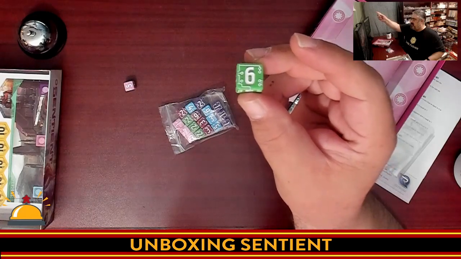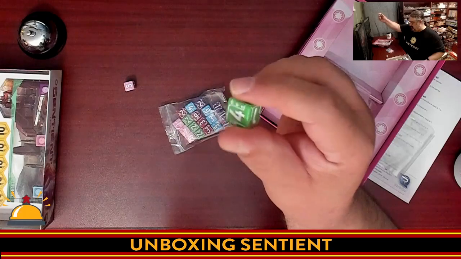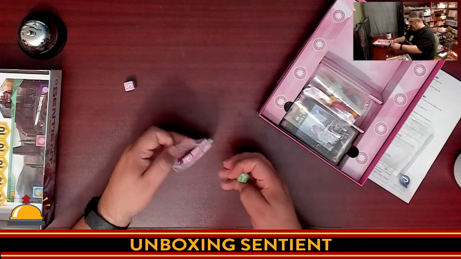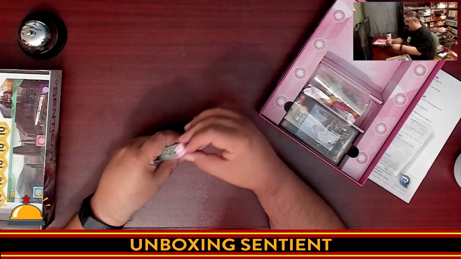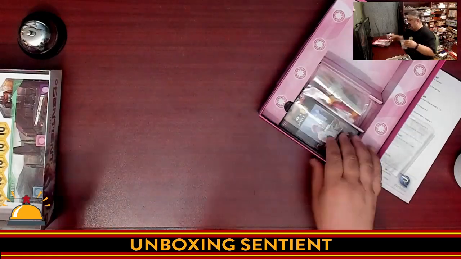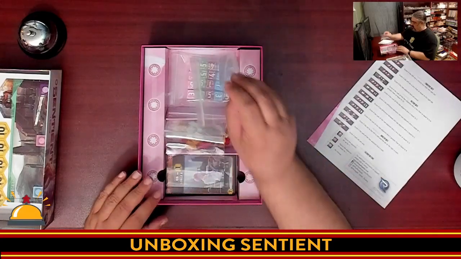I'm going to be really tempted to steal these to use in RPGs like PBTA games. Because these would be some great pairs of dice for rolling 2d6 in a sci-fi game. Pretty dice. Not going to bother opening them all up. You can see them well enough here. Plus, they're pretty stacked and nicely organized here by color. So that's it. That's what you get with Sentient from Renegade Games.